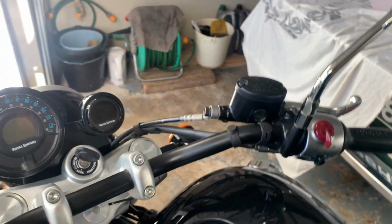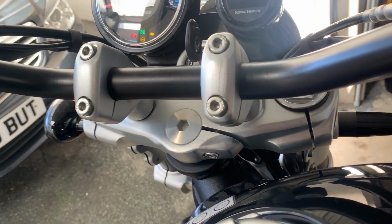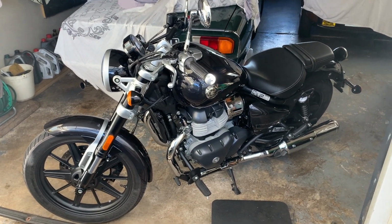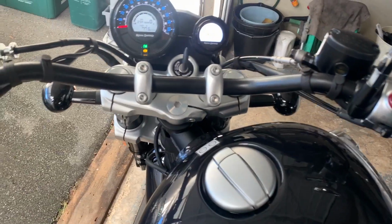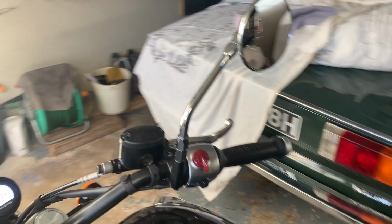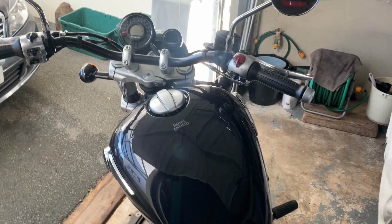Right, next job is to start the bike, which you can't beat listening to this engine. Right, let's get it going. There we are, job done. There we are, that's the two plugs changed.